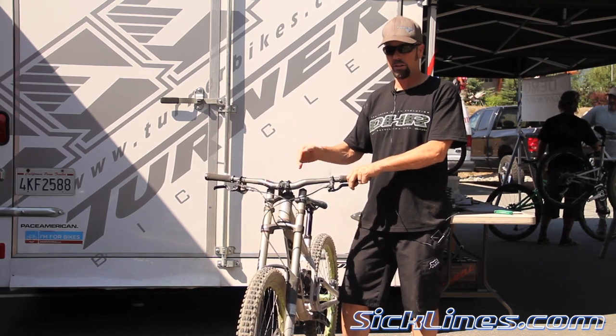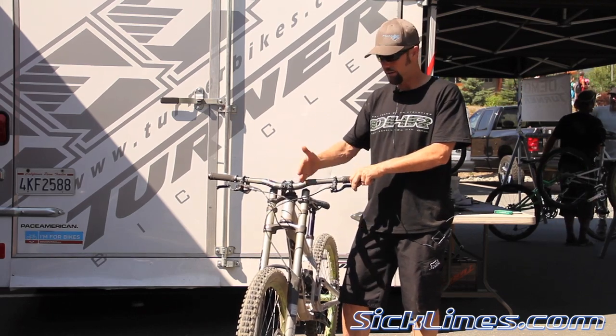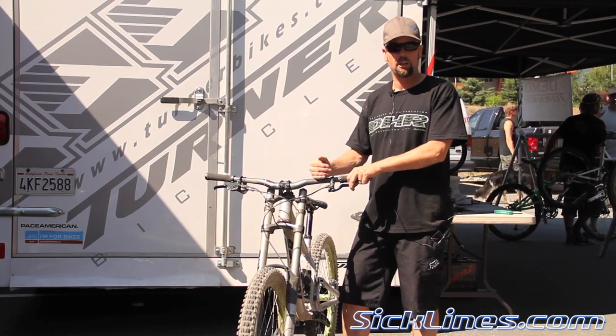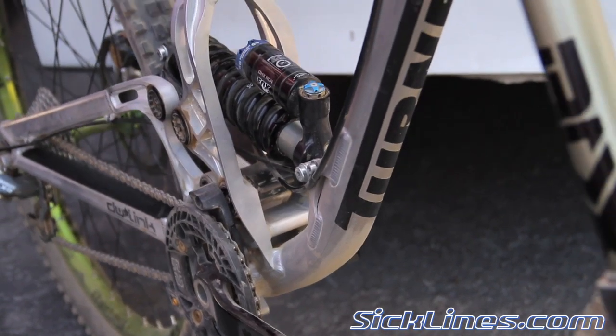I think that the rider today that's in tune with what's happening with modern skills, modern styles, the grip of modern tires, wants that hand position to go down some, get the weight over the front of the bike and really drive her to make that thing stick.